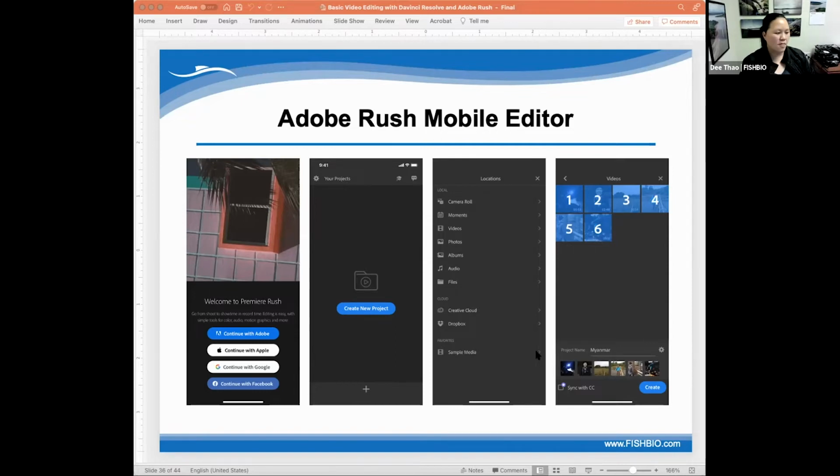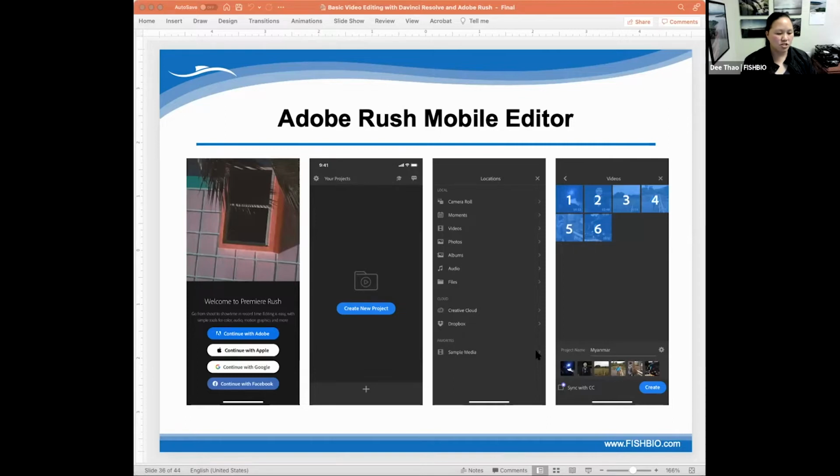So the reason why I chose the Adobe Rush mobile editor to do this training and to introduce you guys to mobile editing is because it's free and it's pretty easy to use. If you want to subscribe to something like Adobe Rush, you can, I think it's about $10 a month.